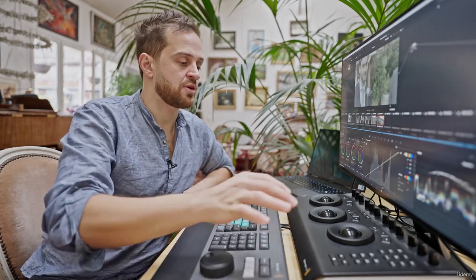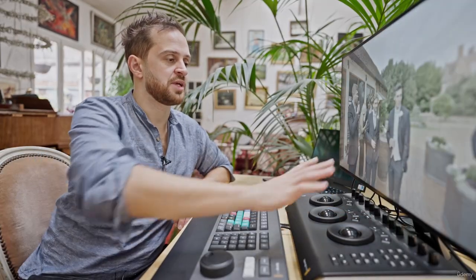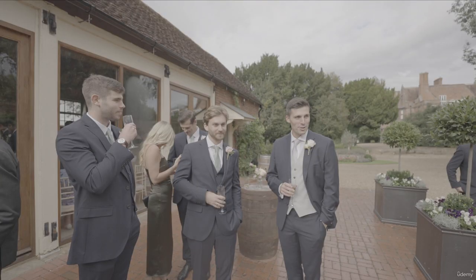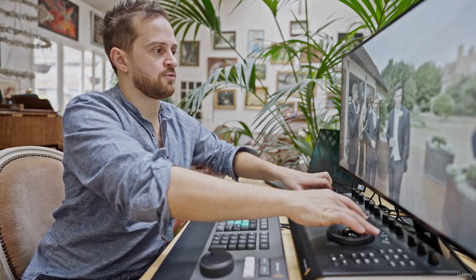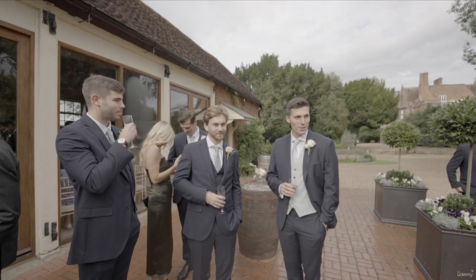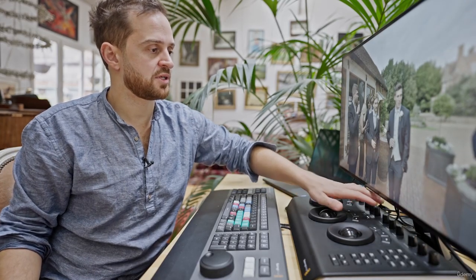The micro panel has a great feature, which is this viewer button, which basically gives us a full screen image, and then we can start making color changes in the full screen mode, and we can sort of see what's going on. And yeah, it's quite fun to use, guys, and I think it definitely speeds up the process a bit.